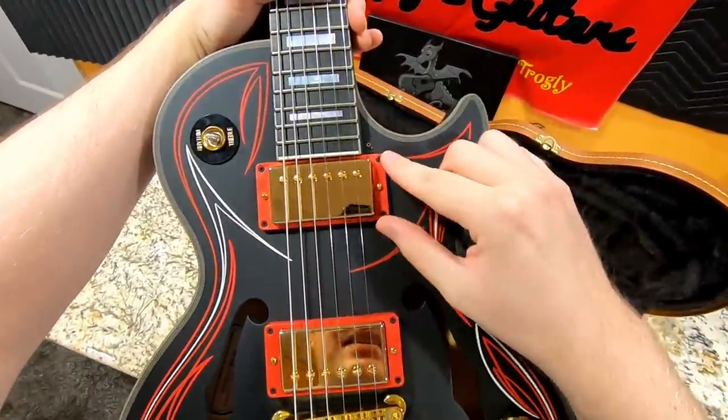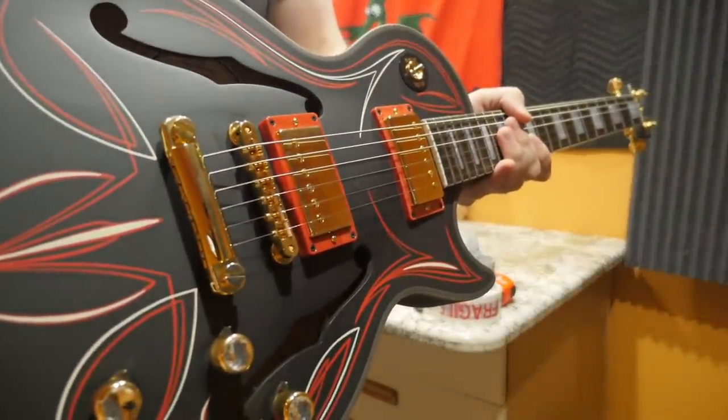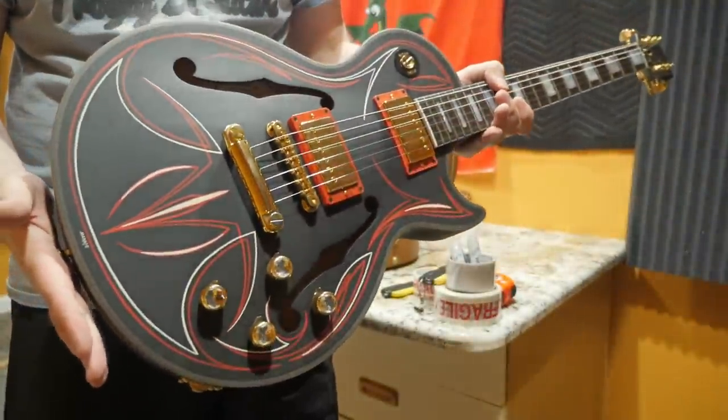But they've given it these red rings. I think this is the first time I've seen the colored pickup rings in person. We'll have to take a look at those things on the workbench. To be a true Dr. Facilier, it probably should have been purple pickup rings. That's about the only thing I would change on this thing.